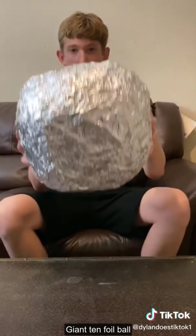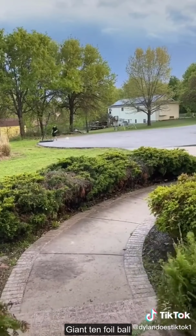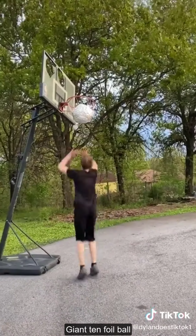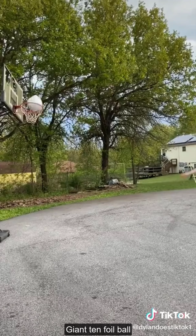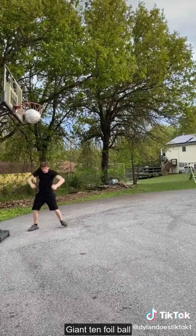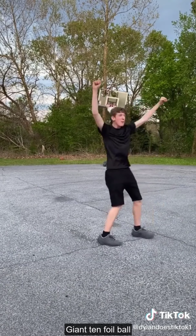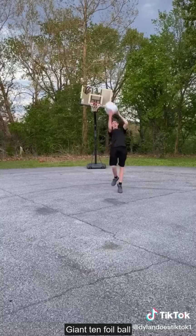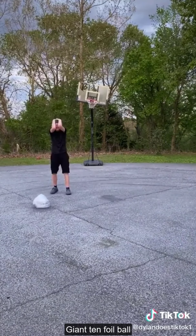I finished it up, and then I took it outside to play basketball with it on my jankety hoop. And it stuck in the hoop, but I got it out and started playing with it. And not gonna lie, I was doing pretty good with it. I even made this long shot. Then I got it down, and while I was walking back, I shot from behind and made it. Yeah. And then it came down like a giant asteroid.